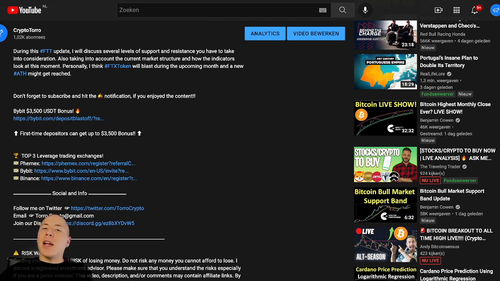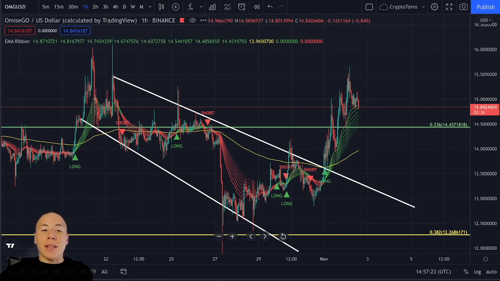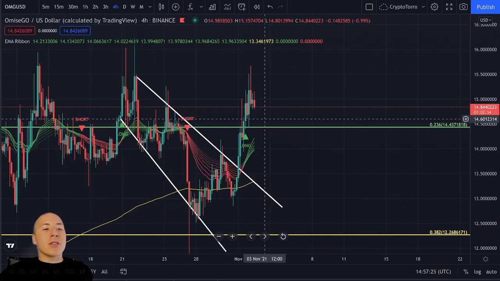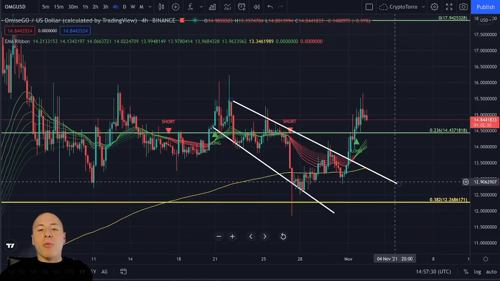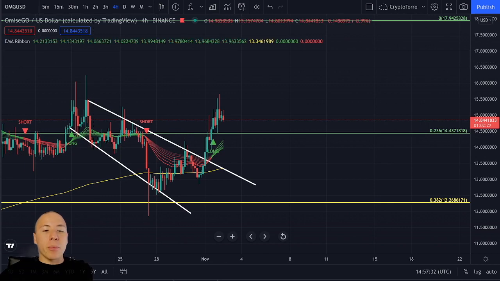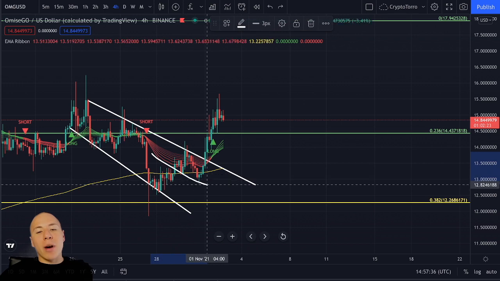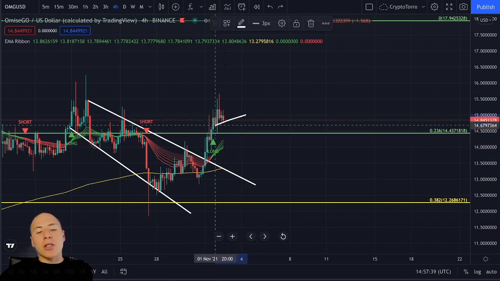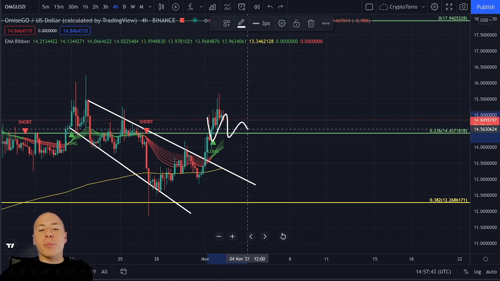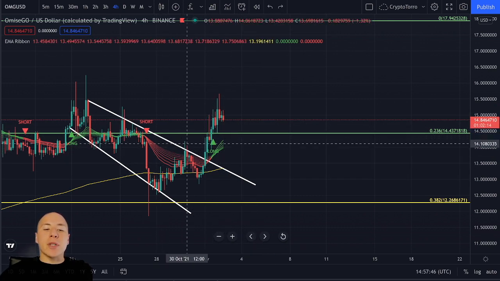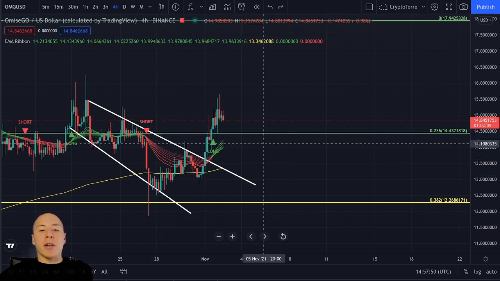So this being said, I would like to get started on the OMG Network chart compared to the US dollar on the 4-hourly time frame. So let's get started by taking a look at the EMA ribbon. You can clearly see that I enabled the EMA ribbon already, and what we are seeing is that after a short period of resistance above us, we are right now breaking out above the EMA ribbon, and clearly the longs are taking over the shorts, so we will be seeing a level of support underneath us instead of resistance on top of us as we saw previously. So that is something very good so far.